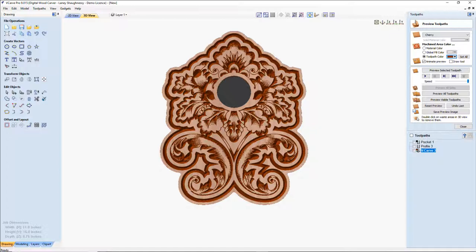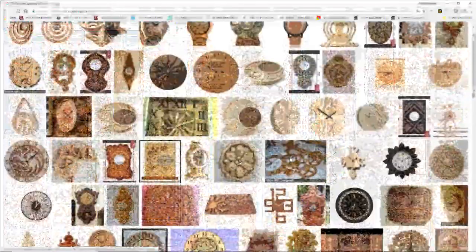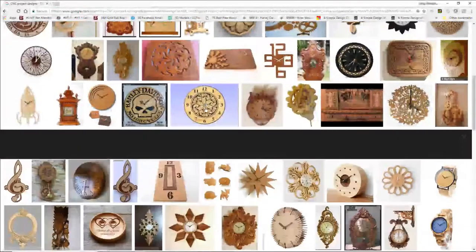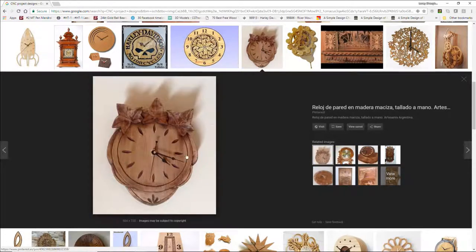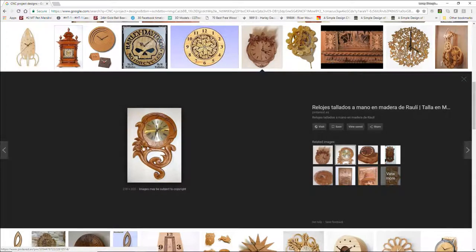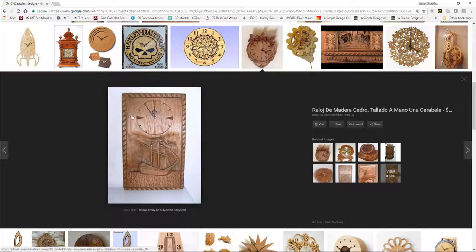If we were to look at a variety of clocks that are out there on the World Wide Web, different style clocks, you can see very basic clocks with nice flourish designs. And this is a wall clock where the mechanism is purchased and you just have a simple center hole and then your arms go in. You can get more ornate with different three-dimensional looks, or even this is a two-dimensional cut. You can do it with a V-carve tool bit, and you just have profile cuts cutting things out. You can get really lavish in the designs, depending on what it is.